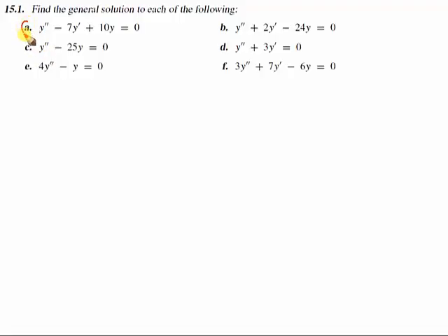We'll start with this problem, 15.1a, and we want to come up with the characteristic equation, which is easy enough to write. That would be r squared minus 7r plus 10. And then we want to solve for r. This is easy enough to do by hand. We'll factor this like we did back in beginning algebra. So we got r equals 5 and r equals 2. So our solution would look like this.